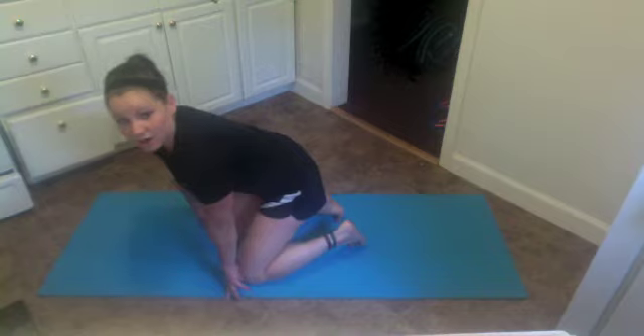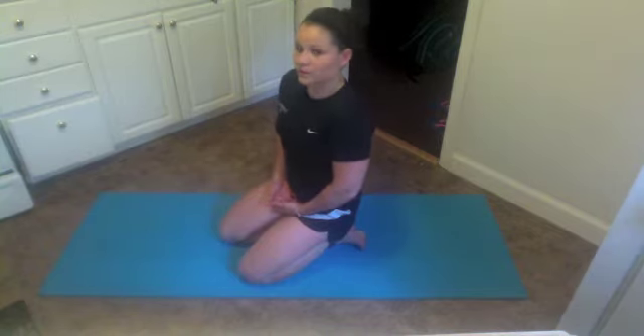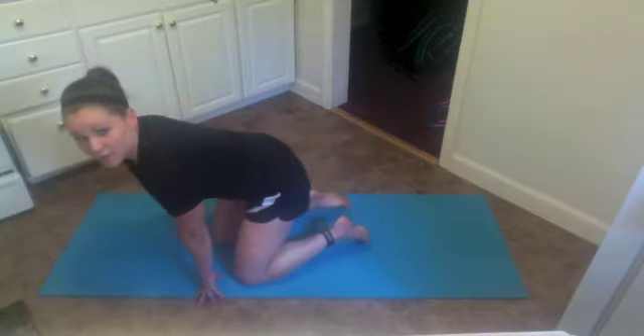The next stretch is called the Kneeling Warrior Stretch. Kneel with both knees down on the ground, pick up your feet, and tuck your toes underneath. Then sit back nice and easily, hips towards your heels, sitting up nice and tall. Cultivate this position and take a couple of nice breaths in and out. Hold that and feel the stretch in the arch of your feet and underneath your toes. This is a great stretch for plantar fasciitis, big toe problems, or toe cramping — you'll feel a great plantar fascia stretch. Hold it for a bit, then take a little rest, take your toes out from under you, rest, and then try it again. Aim for about five nice big breaths.